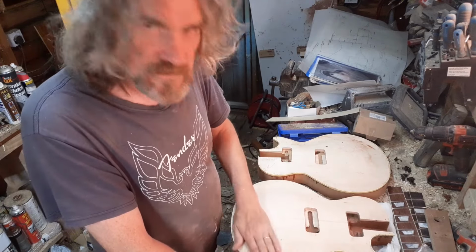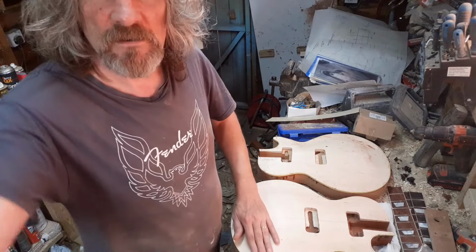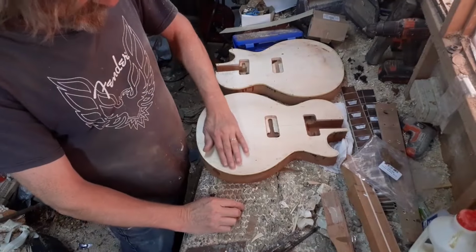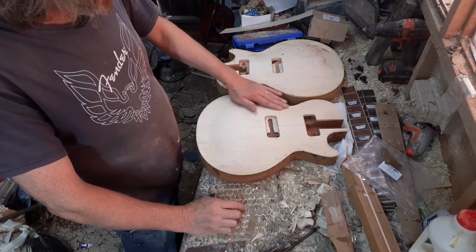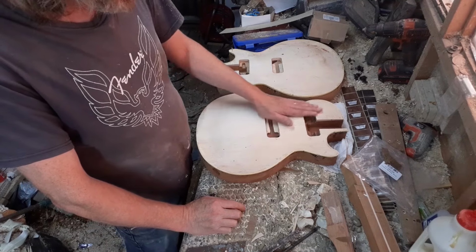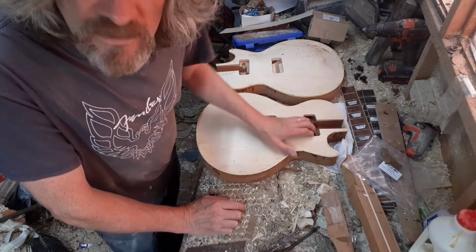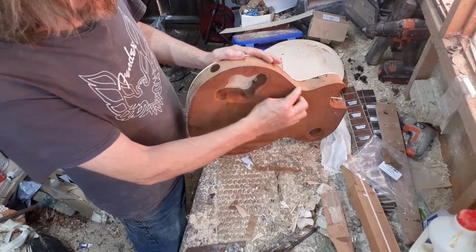So there we go. So I flattened that off. I mean, there's sanding to do down here. I can feel a few bumps and things in there. Very small, but we've really got the body done. The only thing I've got left to do is this little radius on the back round the edge.